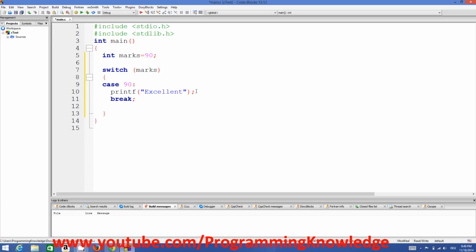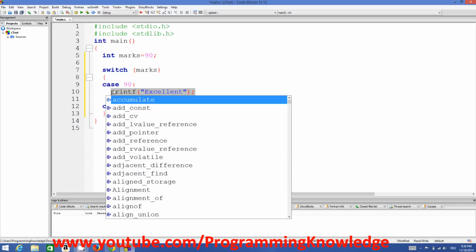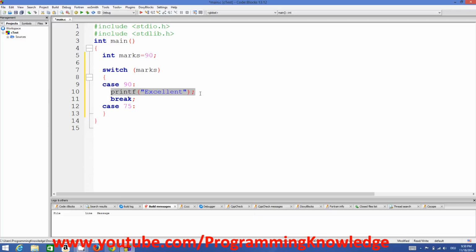Now comes the second case. For example, in this case we want to evaluate if marks is equal to 80, right? And let me give some indents here. When the grade is 80, or for example 75, we will say that he has scored a very good grade.